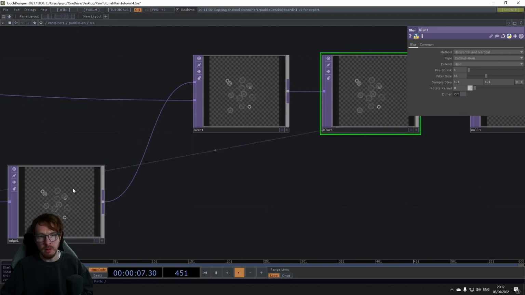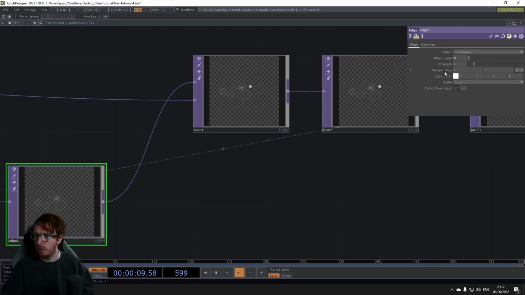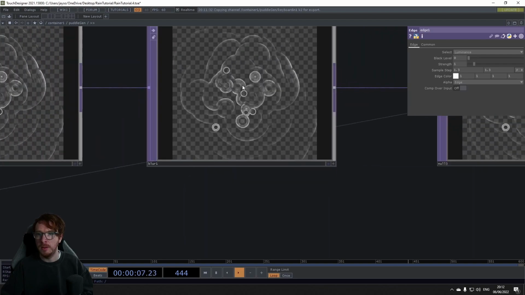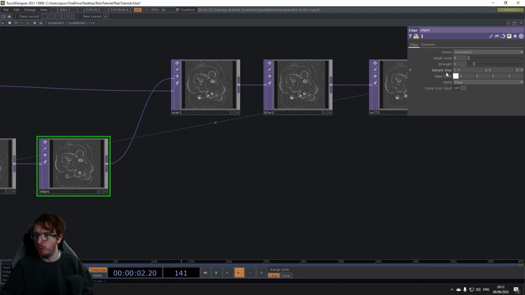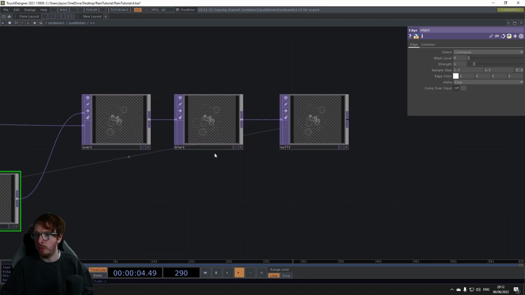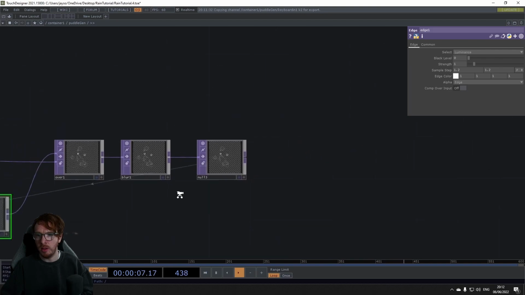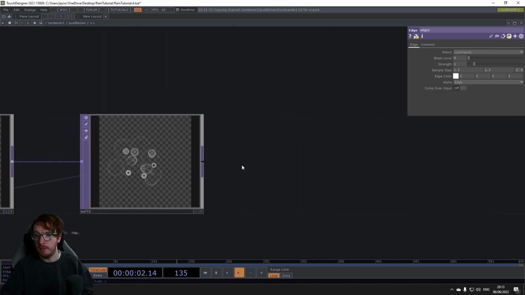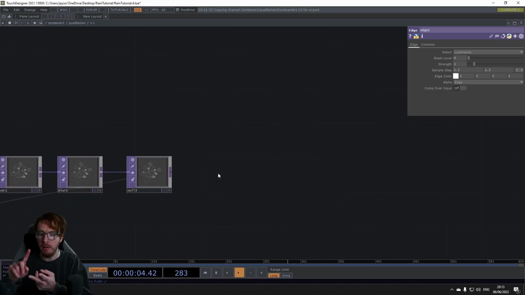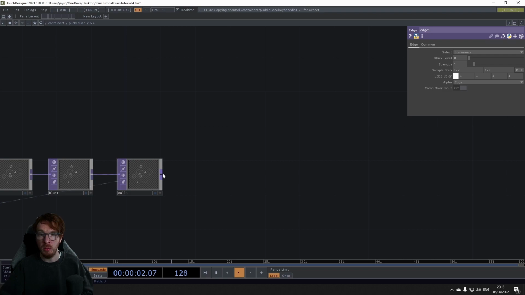You can also play around with the edge settings as well and change the sample step here if we want to get more waves coming out of our puddles. That looks quite cool actually, but maybe I'll bring it down to 1.2. We'll see how we go with that. So that's the ripples for our puddles made, and now all we need to do is create a color map, a normal map, and a height map to put on a grid SOP, and then we're basically there.